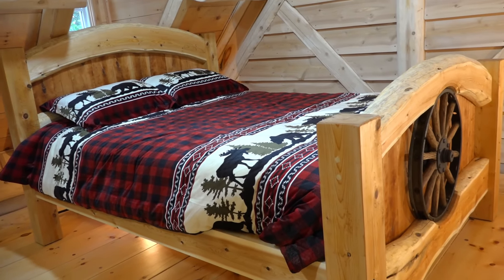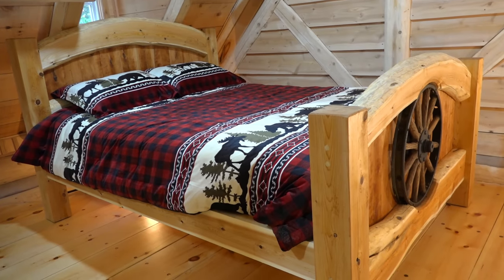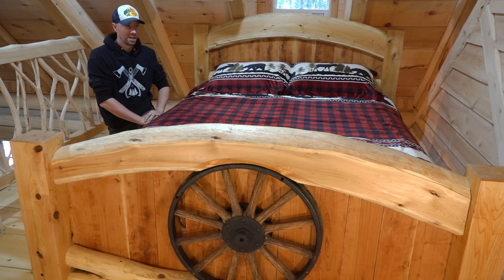And I know my family's gonna be super excited to see it in here, because really this is the first piece of furniture for the cabin. And I'm hoping to bring in some more furniture and to build some more things to make this more of a comfortable, livable space before Christmas. We'll see if I can do that.